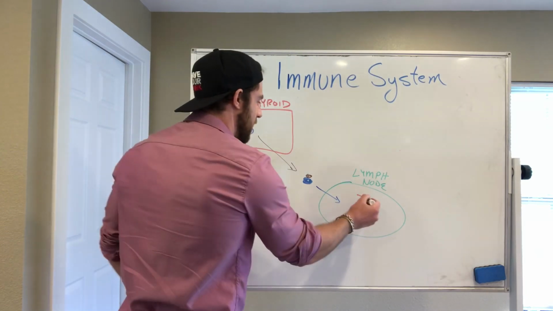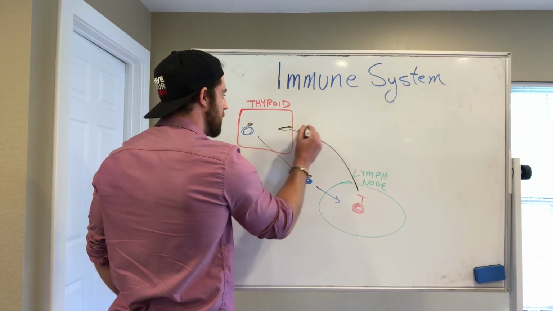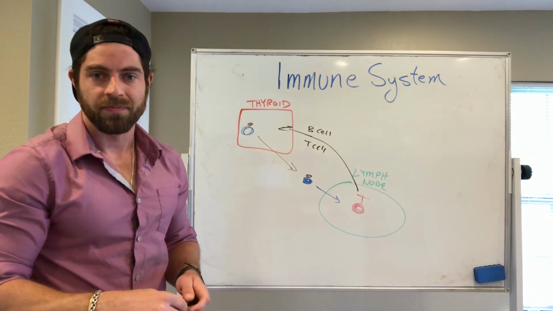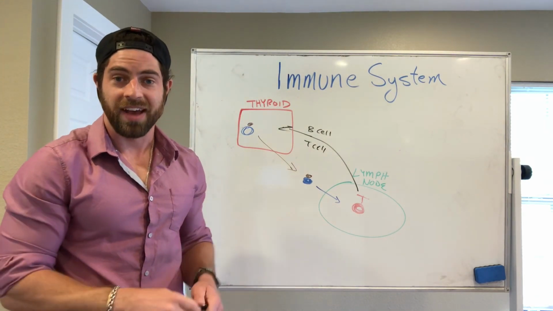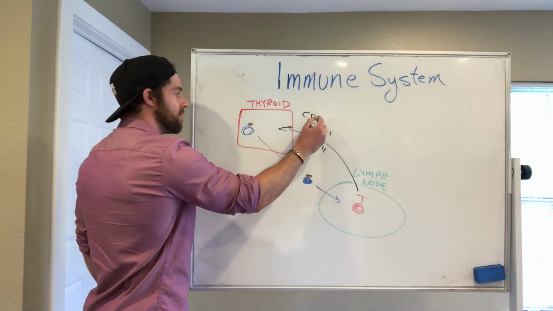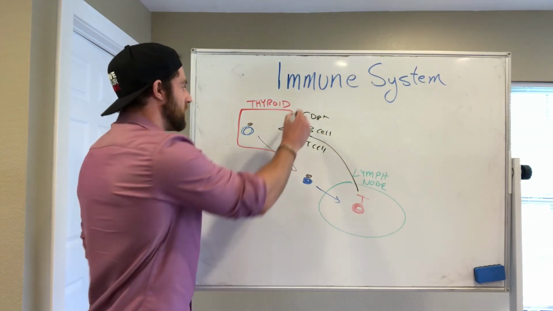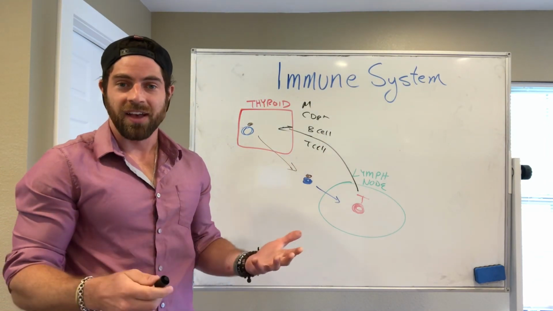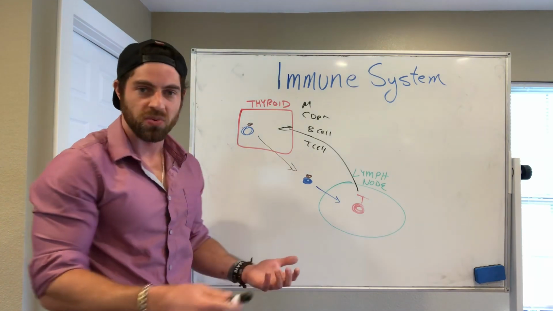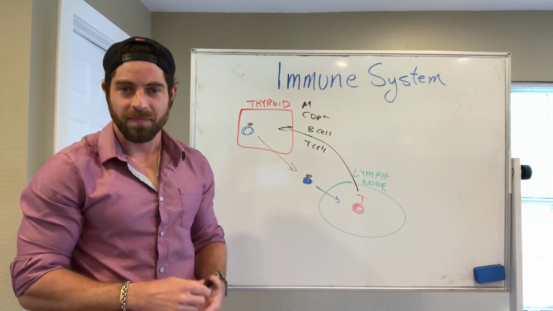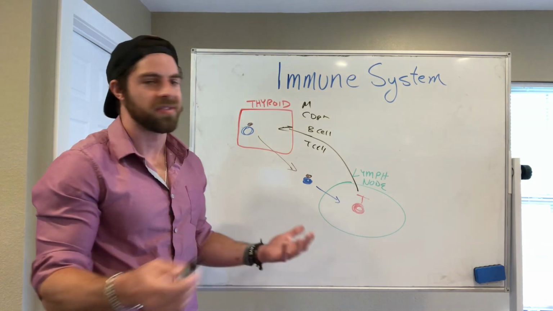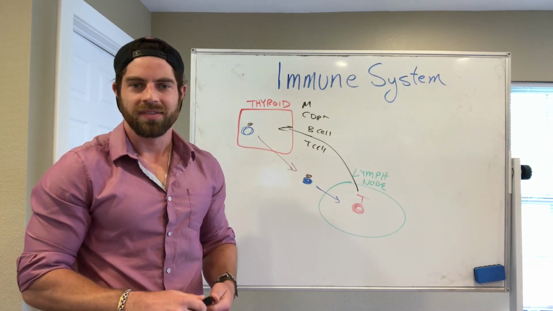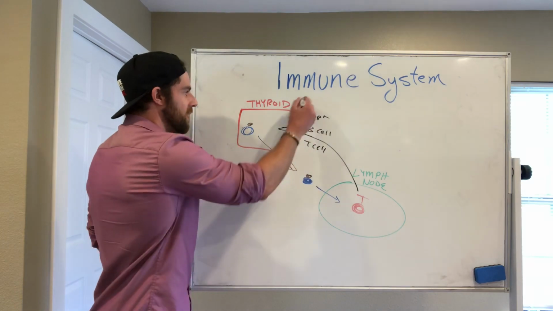So they basically travel back, right? Back into the thyroid, B cell and T cell. They travel back to the thyroid along with CD8 cytotoxic cells. Remember I mentioned that before, CD8 cells, and macrophages, M for short. And they come join the party. The naive T cells we spoke about before differentiate into Th1 cells most of the time, and then they release certain cytokines like interleukin 1, interleukin 12, interferon gamma, TNF alpha, which signal more of these macrophages.